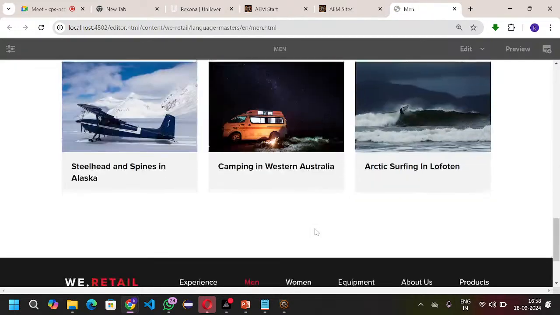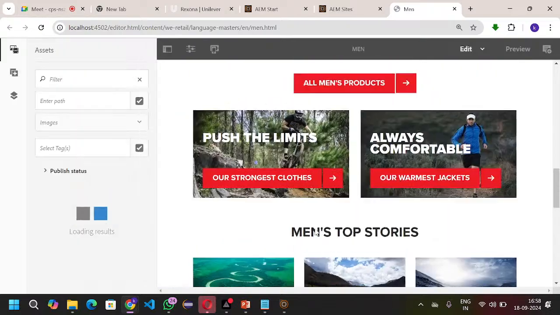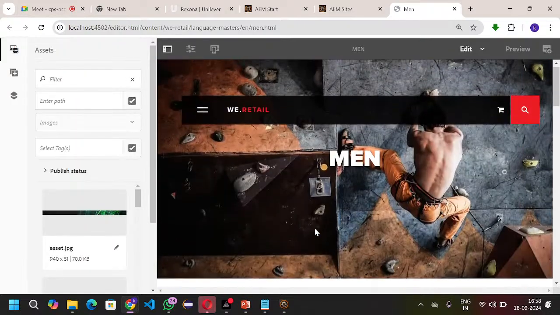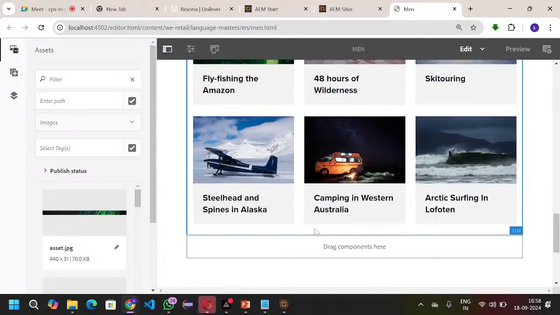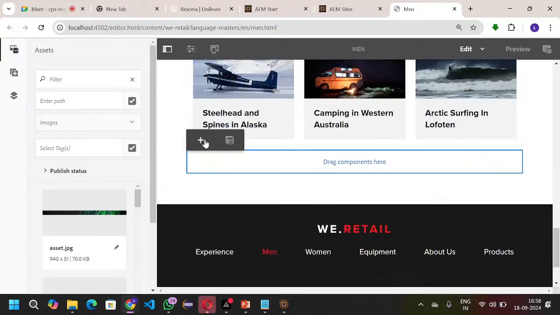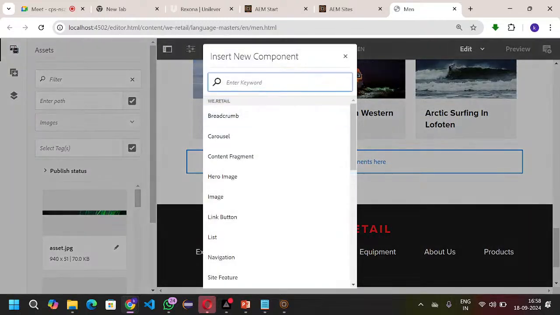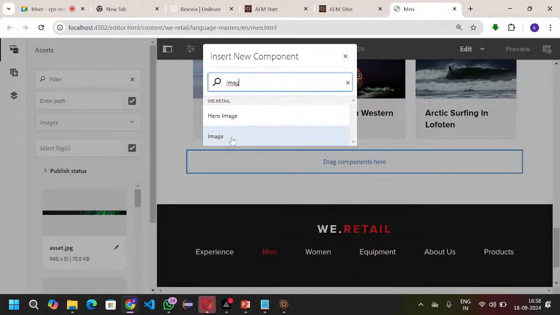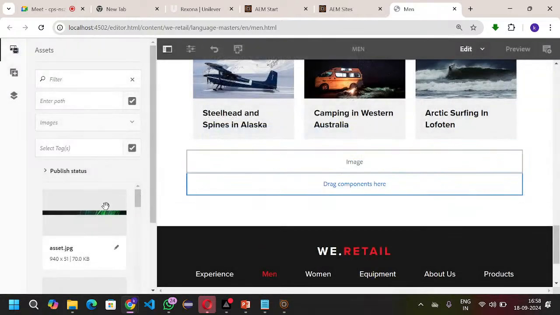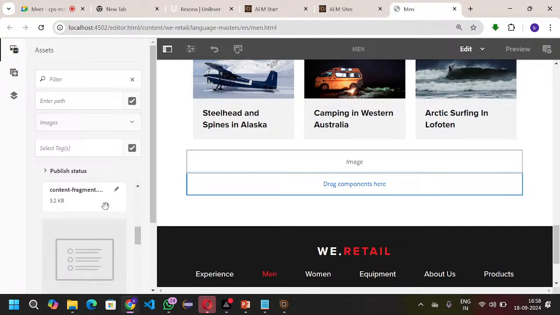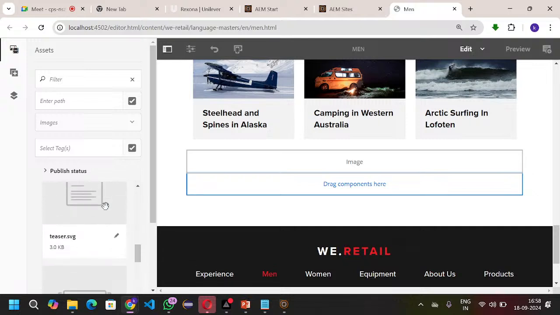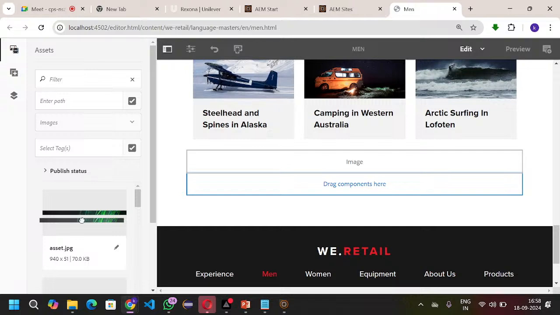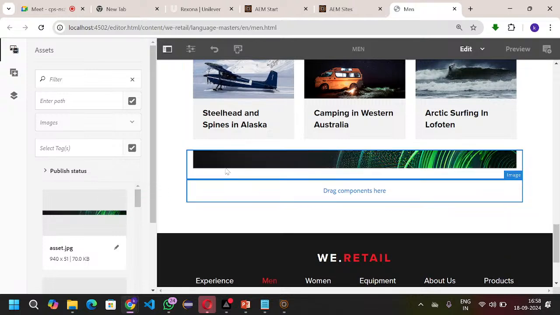If I go down, we can drag the image component. Now we can select the image. By default in my system I have only one image, asset.jpg. I simply drag and drop. So is that simple or not?